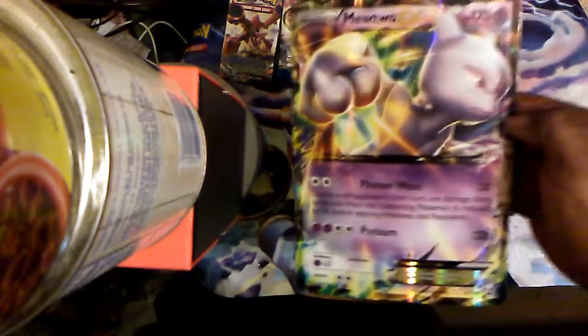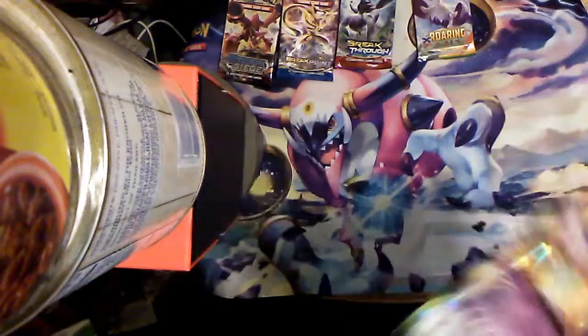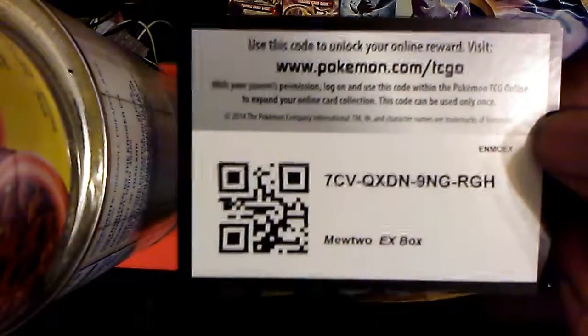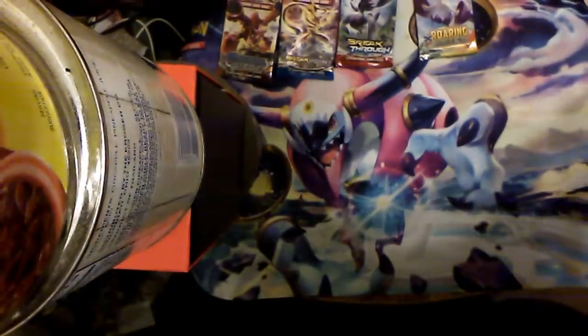Ooh, how do you get this? Something like that. And here is the Jumbo card. Jumbo Mewtwo EX. Look at that shine. And I got my binder right here to see if this will fit, which I think it will. Alright, so anyways, code card for the Mewtwo EX box. For those of you who are interested, make sure to pause the video if you're on a computer, print screen. If you're on the phone, power volume down. And now, let's put this to the side.